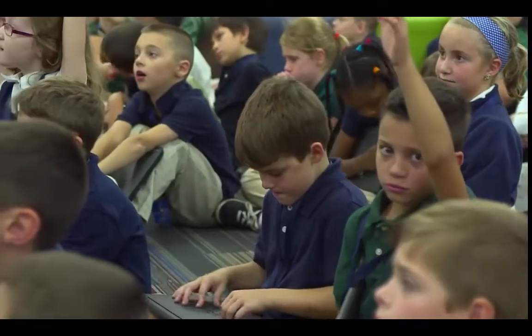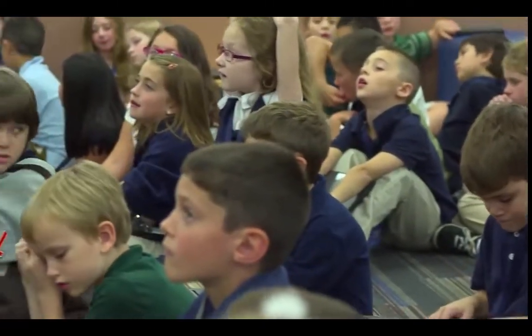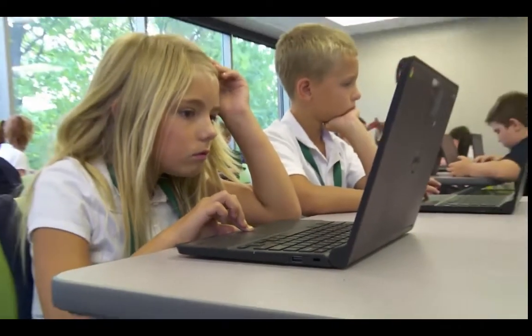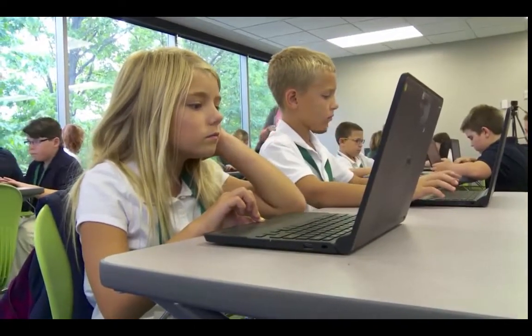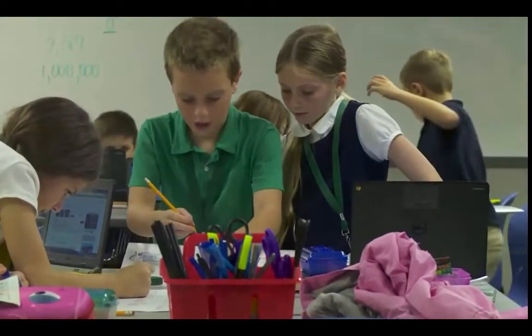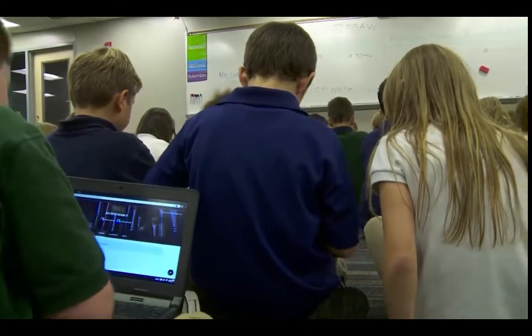This is a great place for students with all different needs and abilities to be able to learn. The students can be grouped by their ability, they can be grouped by their interests. It just depends on what we're working on, and it will really meet everybody's needs the best way possible.